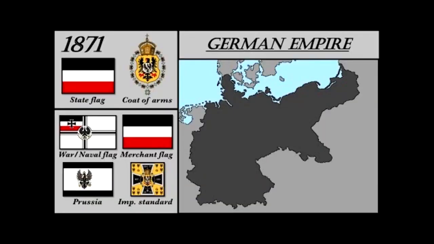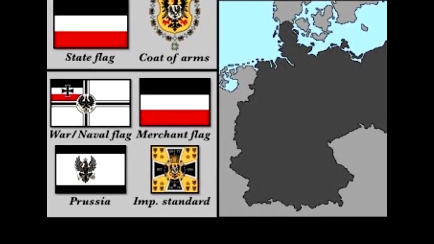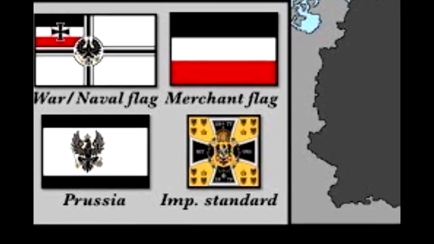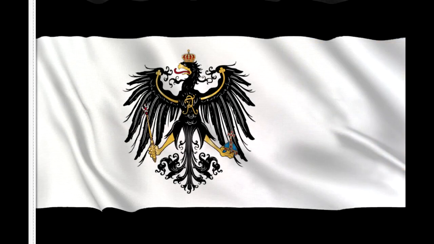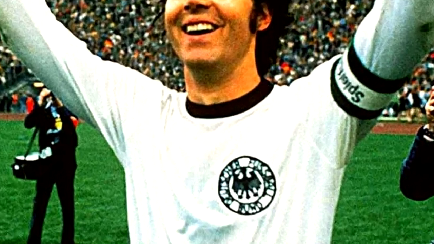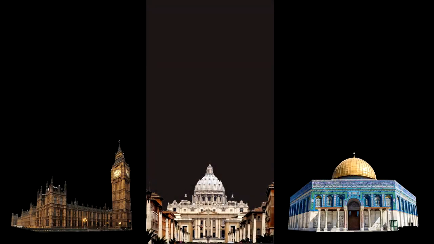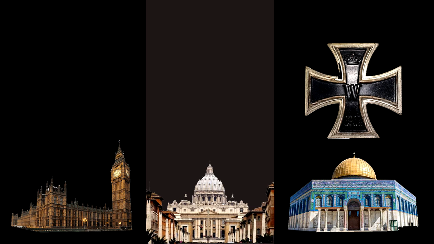Another detail. When Germany was bigger, the part of the Baltic states and Poland was called Prussia. Drop the P and you get Russia. Colors are black and white, and the eagle. In case you think they are no longer here. So, conclusion, Jerusalem is the capital city of the Teutonic Knights.